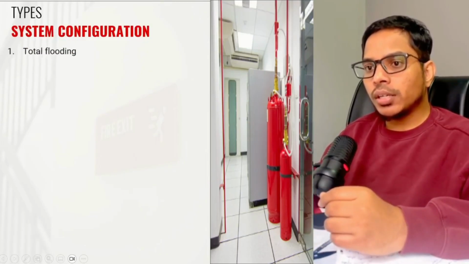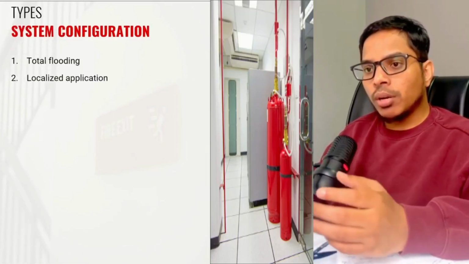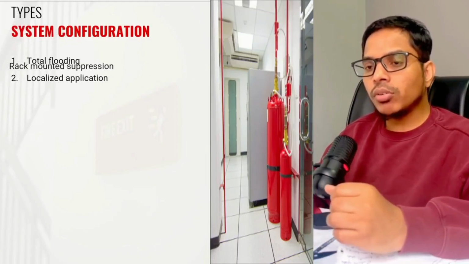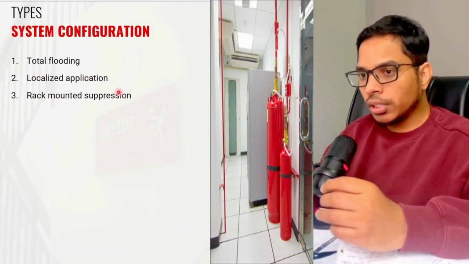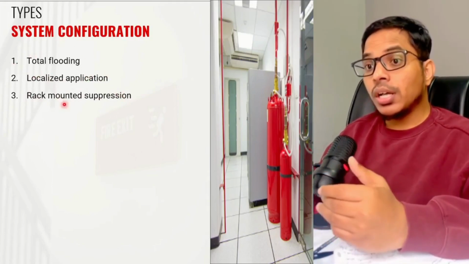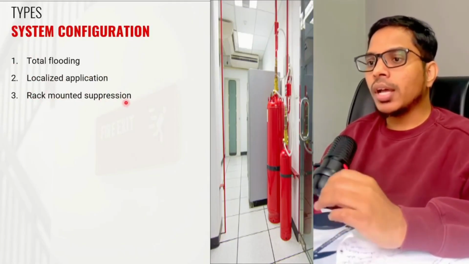So now let us try to understand the system configurations. If you look at this screen, you have total flooding systems, localized or local application systems, and you have rack mounted suppression systems. I'm going to cover these two topics in this session. If you are interested to learn about rack mounted suppression, let me know in the comment section so that I will cover this topic as well.